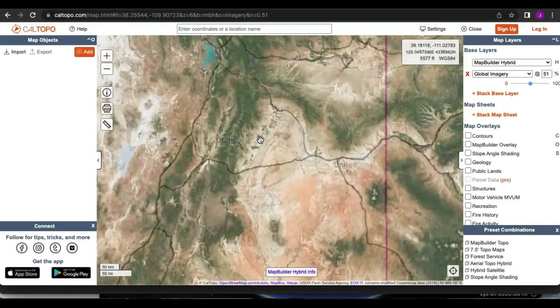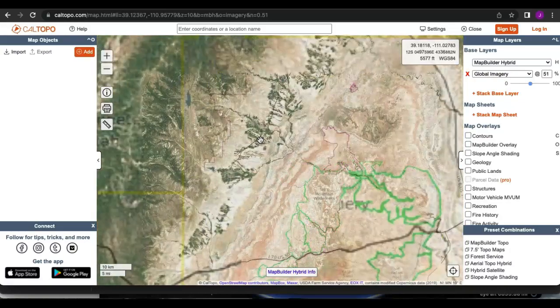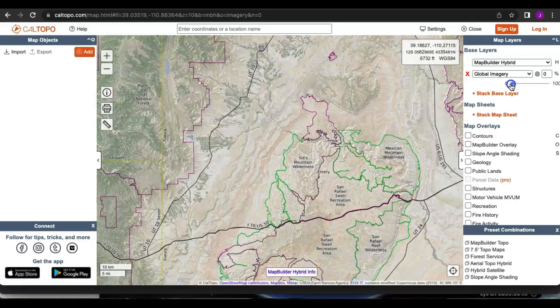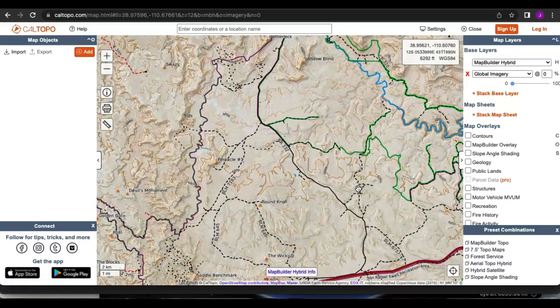Okay, let's zoom in. We're going to zoom into the San Rafael swell. When I do a large kind of macro overview, I like to use the shaded relief or that topographic overlay base map because it typically shows roads and things a little easier. And that's how I zoom into an area.